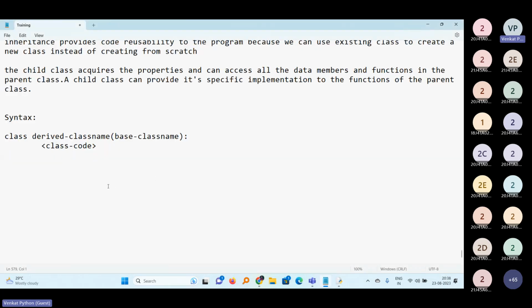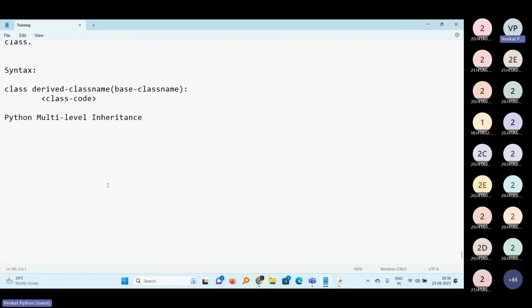In Python, we can do multi-level inheritance. What will happen in multi-level inheritance? Multi-level inheritance is possible in Python.